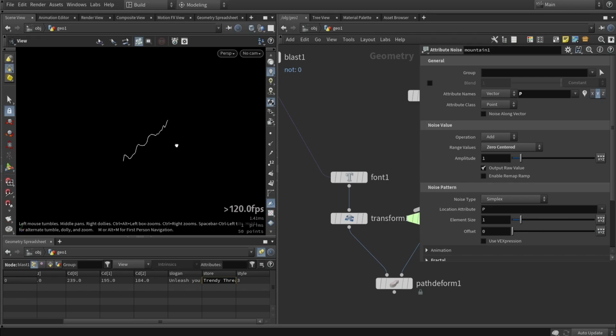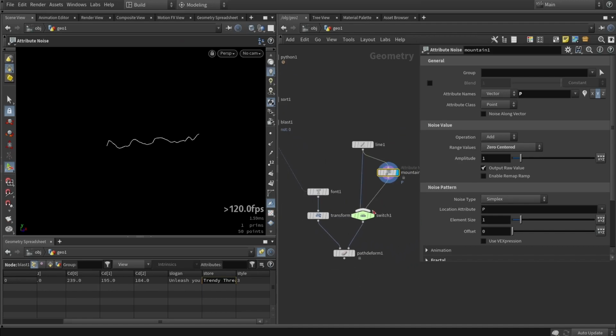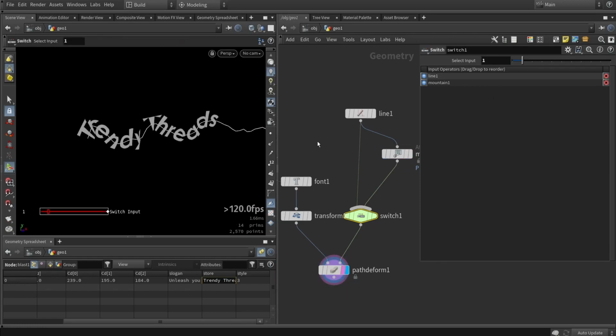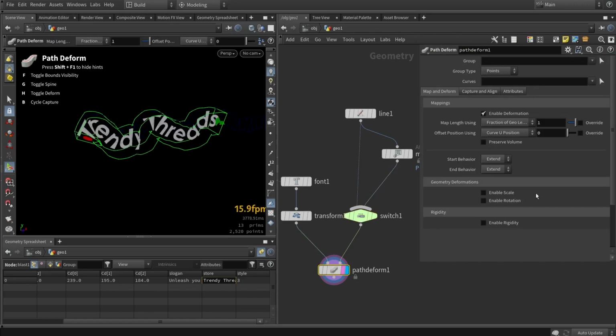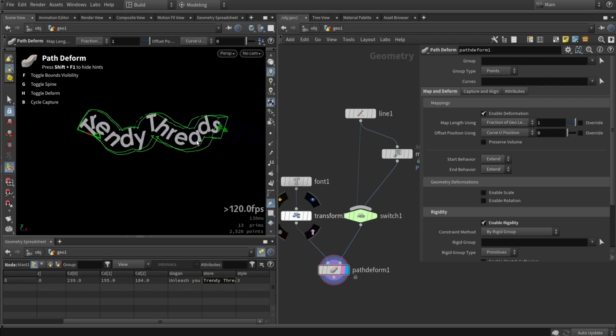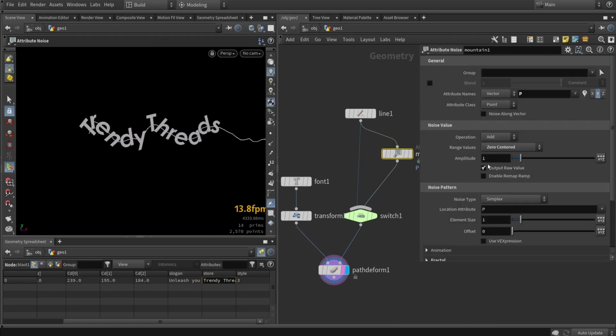it will only deform like so. Now, if we plug this into the switch and say, for example, hey, I would like to have a bit more noise, we have now something like this. So this is, of course, way too heavy. You can also try to enable the rigid option, so it'll try to keep the shapes better. But of course, it's maybe a bit too broken.